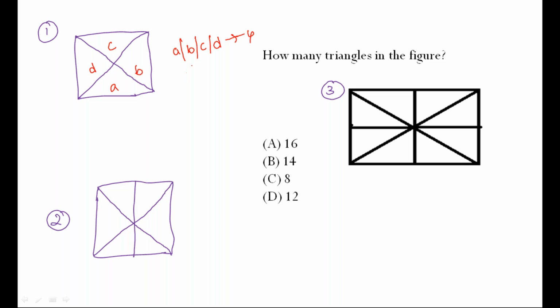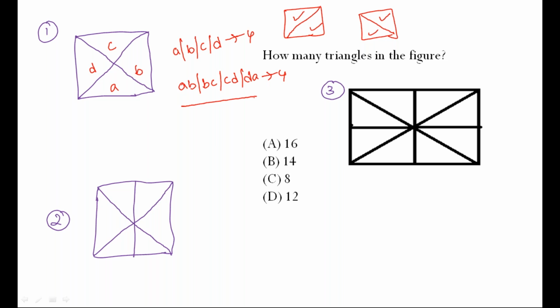Okay. Then you should try 2-2 combination. Guys, if you see that in a square, if you have only one diagonal, this is one triangle, this is one triangle. In a similar way, if you just see that this is also a triangle, right? Now here like that, if you see AB, BC, CD, DA, 2-2 combination, this is what 4. And totally 8 only. We'll get total 8 triangles only in that.